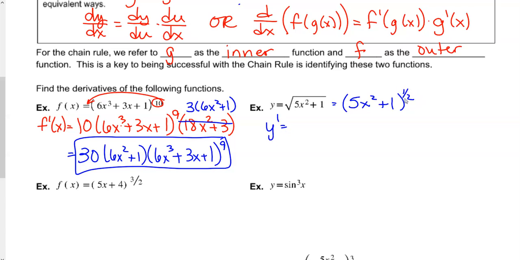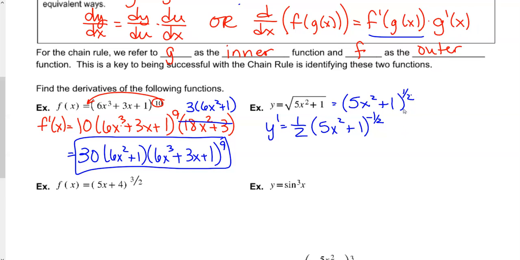So notice we have a power rule on the outside. We have this polynomial on the inside. We're going to take care of the power rule first. So I'm going to bring the 1/2 out front, keep it in terms of that, and decrease the power by 1. So that looks like 1/2 times 5x squared plus 1. Now, when I decrease that power by 1, 1/2 minus 1, or 1/2 minus 2/2, is negative 1/2. And that is just this part of the chain rule. Outside power out front, keep it in terms of the expression, decrease that power by 1.